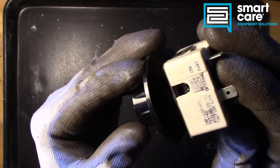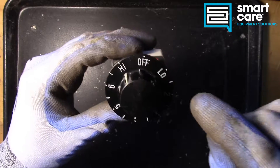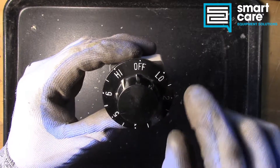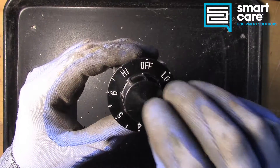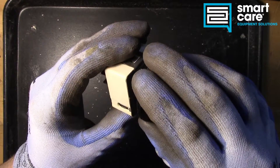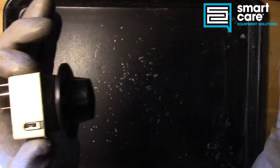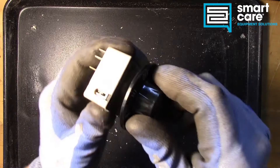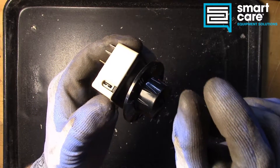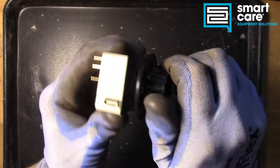Underneath on the bottom you can see there's a very small adjustment screw for calibration — that's not something we ever really mess with in the field. When we look at an infinite switch, we see on the face we don't have temperatures, only numbers — high, low, and numbers in between. The infinite switch doesn't actually know what the temperature is of what it's controlling. It only acts like a timer, cycling heating elements on and off with no regard for actual temperature. On its highest setting it keeps elements energized for a longer period before a shorter break; on the lowest setting there's a long break with a short heat period. In between, all it does is vary how long the break is and how long the heat period is.